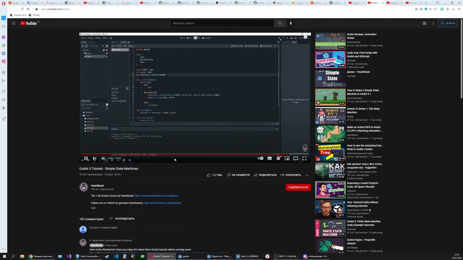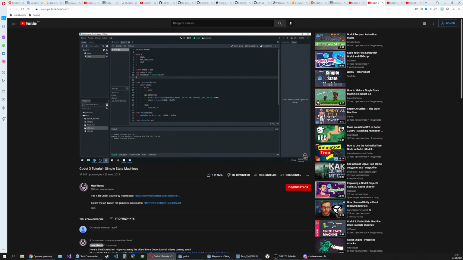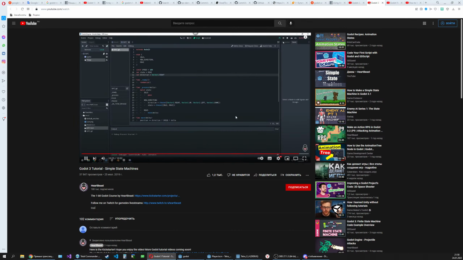So you'll also notice that every time we press play, it's going to do the exact same thing. So even though it's random, we need to make sure that we've randomized our seed every time. So we'll bring up the ready function for this. This function will be called right when the NPC is put into the world. And so right when it's ready, we can do randomize right here. And this will make sure that our NPC doesn't do the same thing every time we run the game.